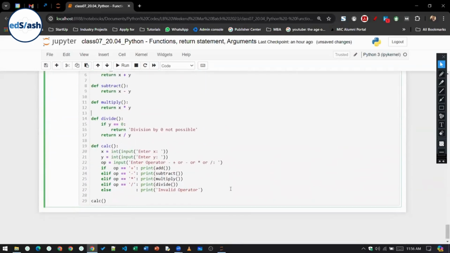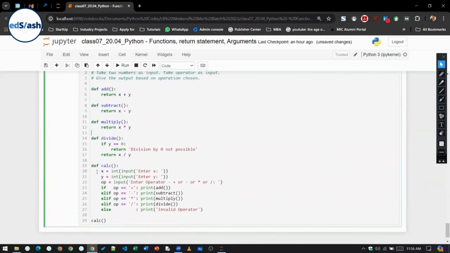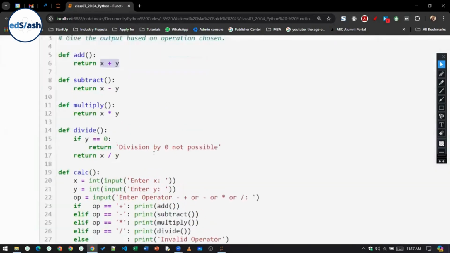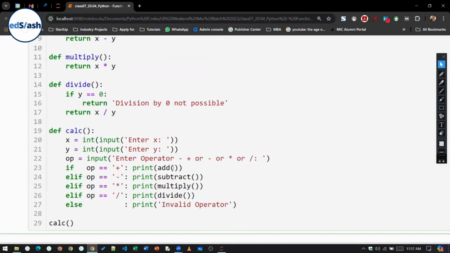Okay, let me explain this again with a different example. Here, X and Y are present in the scope of calculator, right? Now I need an X and Y inside the add function. Just for the sake of explanation, I'm changing this to A is equal to, B is equal to.